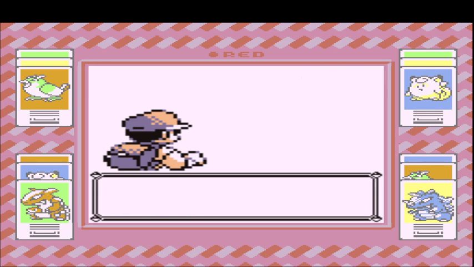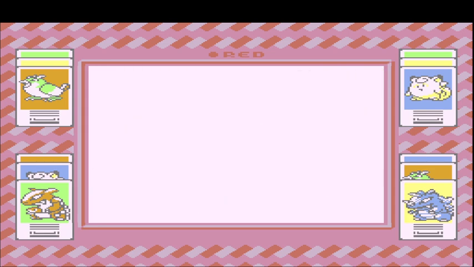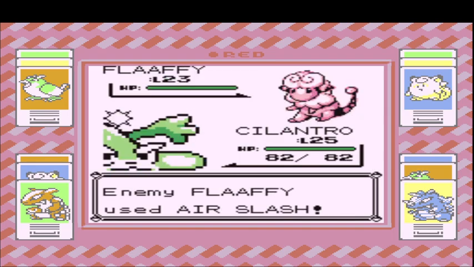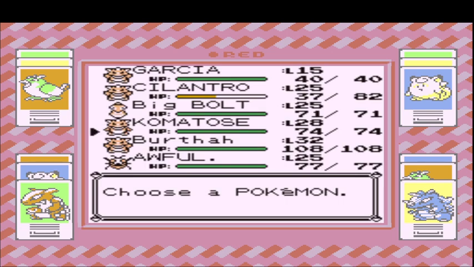Hey, Blaine, what are you doing in this cave? Flaffy. Yeah, we can go ahead and use Cilantro. Oh, no one's got Air Slash! It's not gonna kill us. We're fine. We're fine, Cilantro, you're fine. Stop just being scared. You're fine.